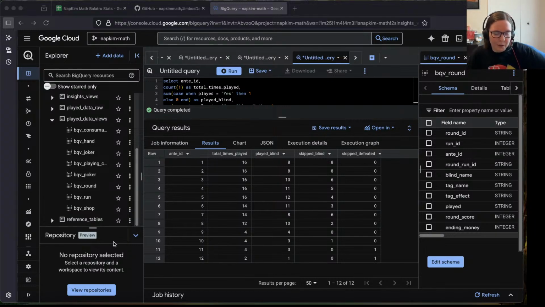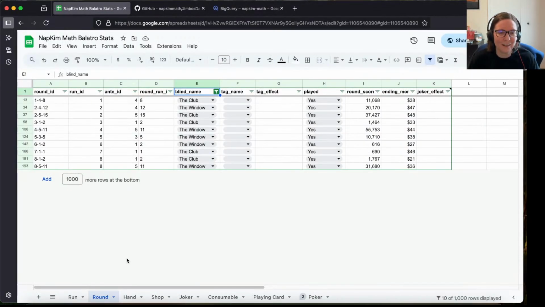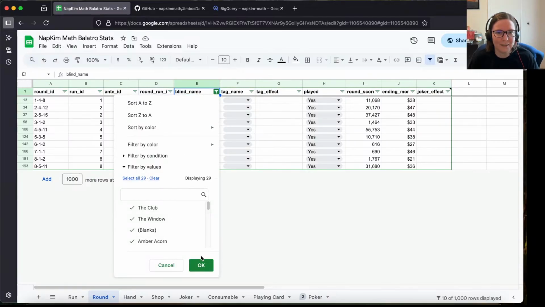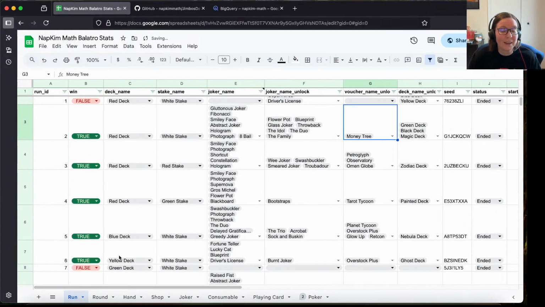All right. I was going to maybe get into a little bit more complex SQL, but I do think I am going to switch to show the mod that I've been working on. For those of you who haven't been in this stream before, I am trying to take all of this that I'm capturing in here and create a mod where it exports into a CSV so that I don't have to do a lot of this work myself.